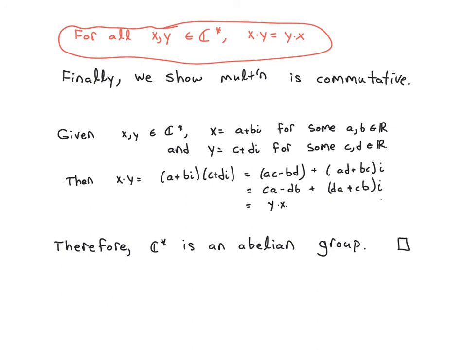But it's worth pointing out, in a rough draft of the proof, it's much smarter to do the x times y calculation and the y times x calculation separately to see why it should be true. And then only in the final draft, to shorten the amount you have to write, sometimes it's better this way. I accept either approach, usually. But either way, we took an arbitrary pair of complex numbers and we showed that the order of multiplication did not matter. We already showed inverses, identity, and associativity, and so we're able to finally write our concluding sentence that non-zero complex numbers form an abelian group.